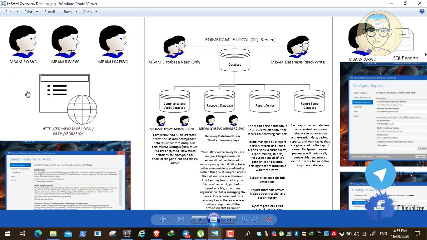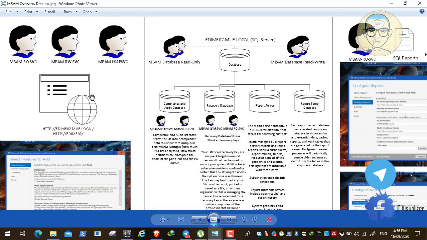This is the software where we will configure the MBAM basic configuration, and then we will use a website or a web server or a URL. Through this URL or website we will get the necessary reports and data we need. For example, as we said before, the main function of the MBAM software is to control, monitor and administer the BitLocker process for all of our PCs. For example, if we need to encrypt, say, 100 PCs on our network, and every PC contains two hard disks, C and D, the MBAM software will be responsible for it.